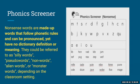When I see it in a text or when they see it in a book, we want them to be able to decode those words on their own, or when they're trying to write, you know, spelling words, or just in stories, in their writing, in class every day, we want them to be able to write the way that they speak. And I had noticed that a lot of my students, when they're writing, would use smaller, simpler words. They'd want to use a word and then they're like, oh, I don't know how to spell that one, so I'm just going to put this instead. So all that to say, that's why I chose to use the nonsense screener. I wanted to see if they could apply these skills and these phonics rules to words that were obviously not real words, but to words that they were unfamiliar with.